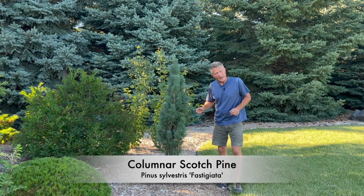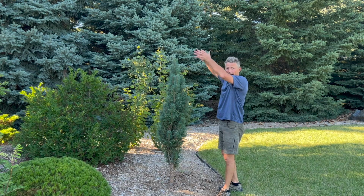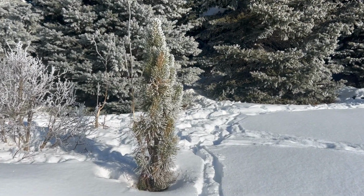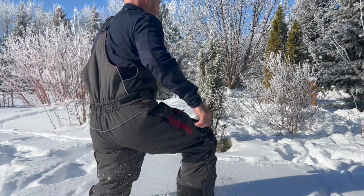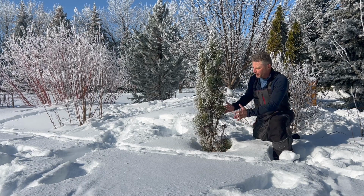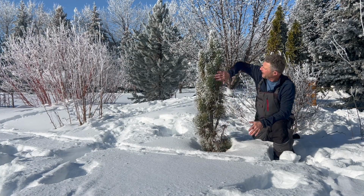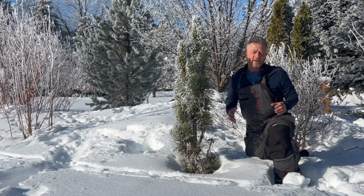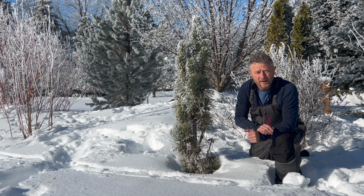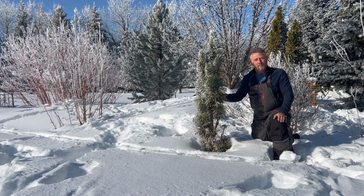This is a pyramidal Scotch Pine. Just planted it, so it's new to me. Should maintain a nice upright habit. This is another great one for deer presence. They'll tend to stay away from the pines. This is going to be a little bit more of a slow grower. This little Scotch pine is going to fit in here nicely. Just a tight little compact plant. You know, it's got that hoarfrost. We can brush some of that off. But this is a good narrow plant, and I tend to buy more of the narrow plants. Now I'm starting to kind of even run out of room where I can't always have a 30 or 40 foot wide tree, so you want to keep collecting plants. This one fits the bill quite nicely for that.